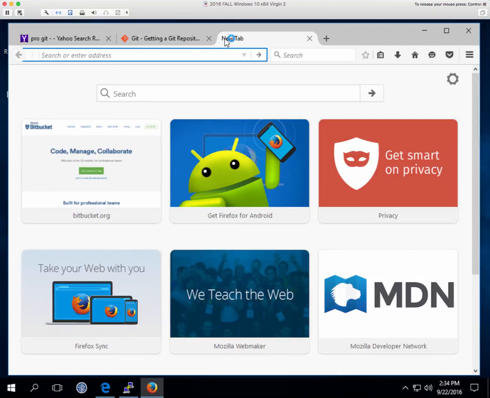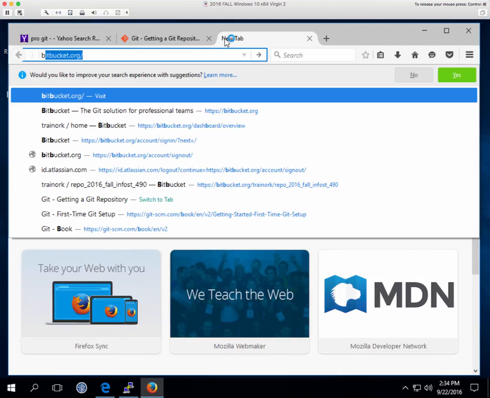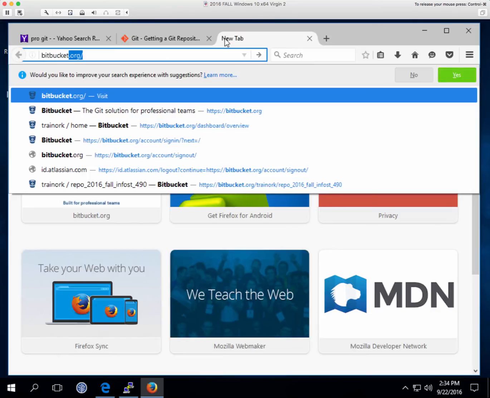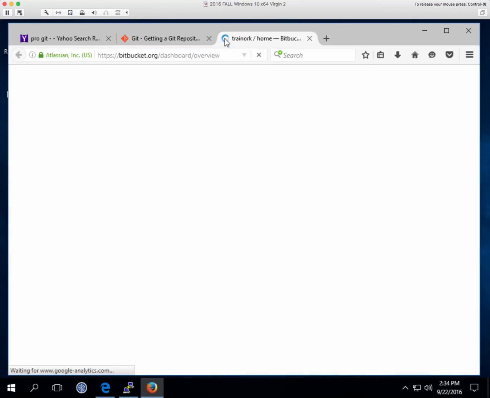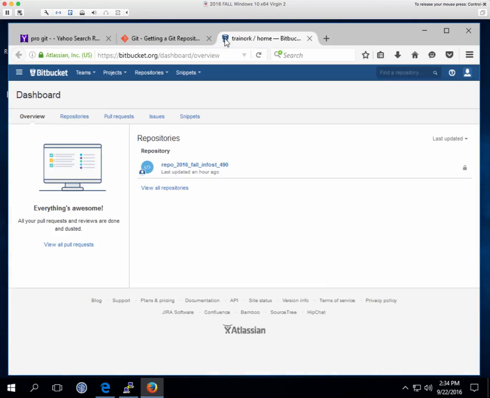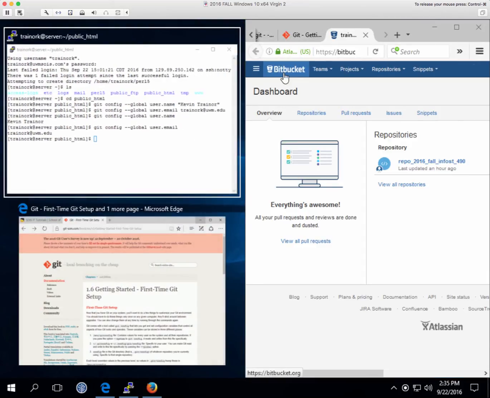And to do that, I'm going to go to Bitbucket sois.org. And it looks like I'm already logged in. Okay. And I can go to my repository. This happens to be the repository that we're using for the current class.